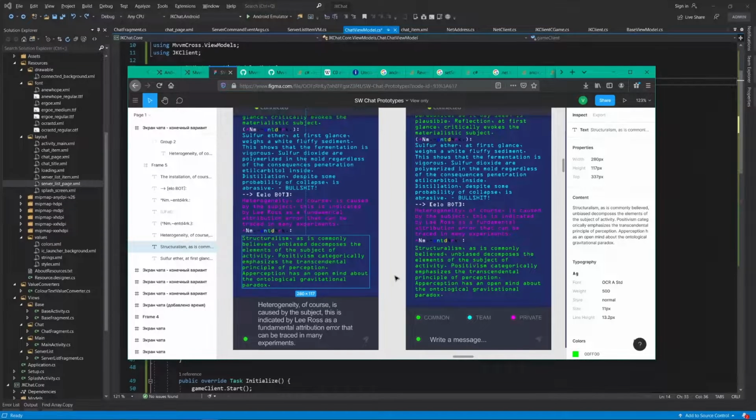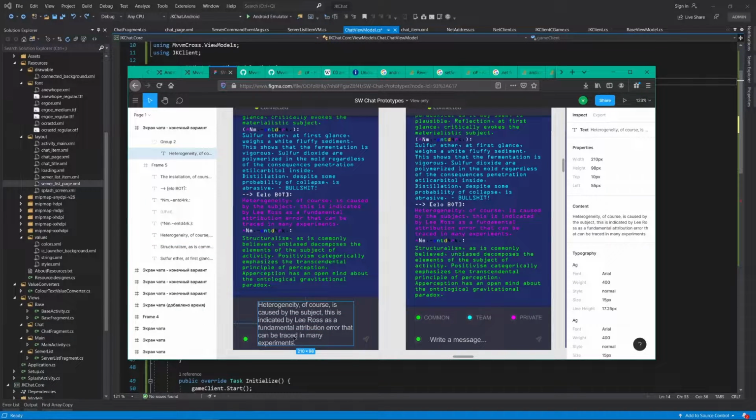And there is also a binding type that is two-way: when the view model changes a property, the view changes, and when the view makes changes, the property in the view model also gets changed.